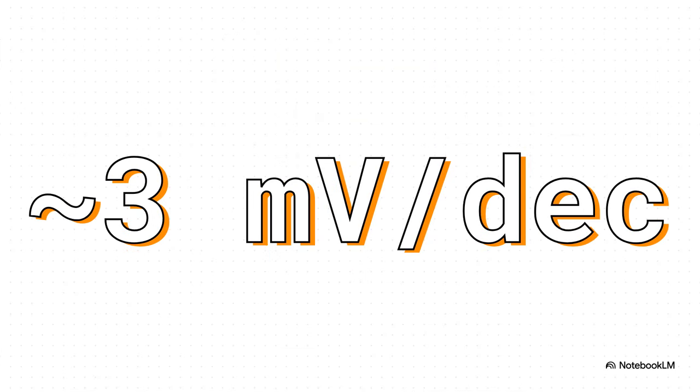And the scale of this improvement is just, well, it's staggering. At room temp, your subthreshold swing is hanging out around 85 millivolts per decade. At 10 Kelvin, it absolutely plummets to just 3. So why do we care? A steeper swing means radically less current leaking out when the transistor is off. And when you have millions of these transistors, that adds up to a massive reduction in power consumption and heat. And those are the two biggest enemies you have inside a cryostat.